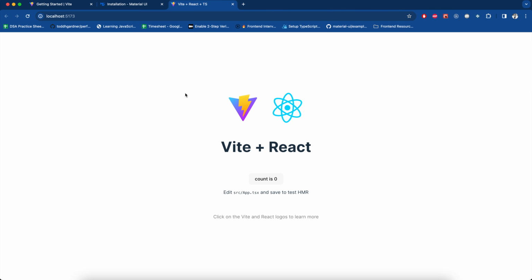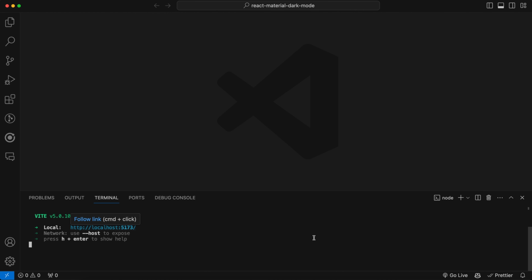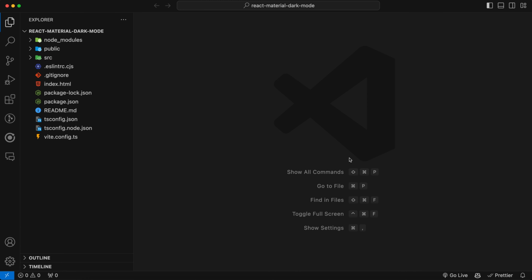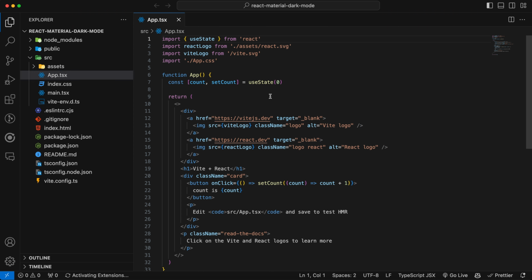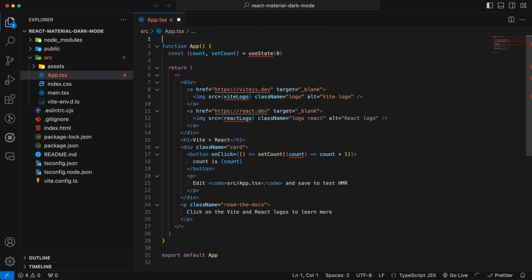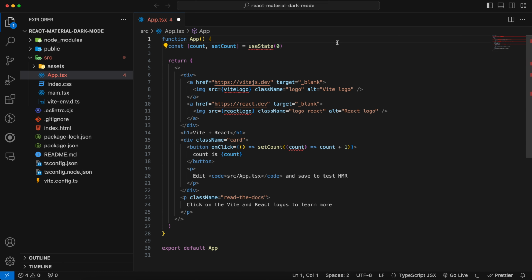Now, if you can see, this is the very basic boilerplate code which we get by setting up this Vite plus React project. Now, we need to clean up some of the things before we move on with the actual tutorial. For that, you can open up your src folder and delete the App.css. Inside App.tsx, I'm going to remove all these imports as we do not require them at this moment, and also clean up this state.